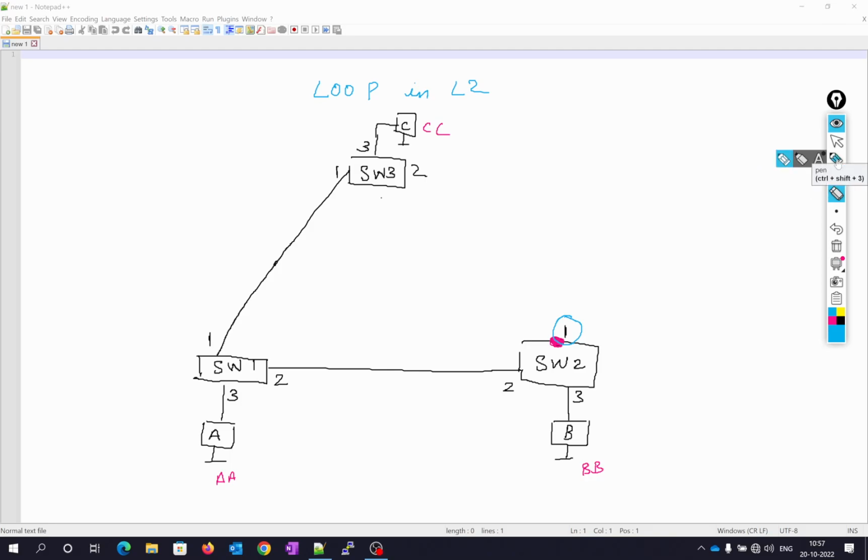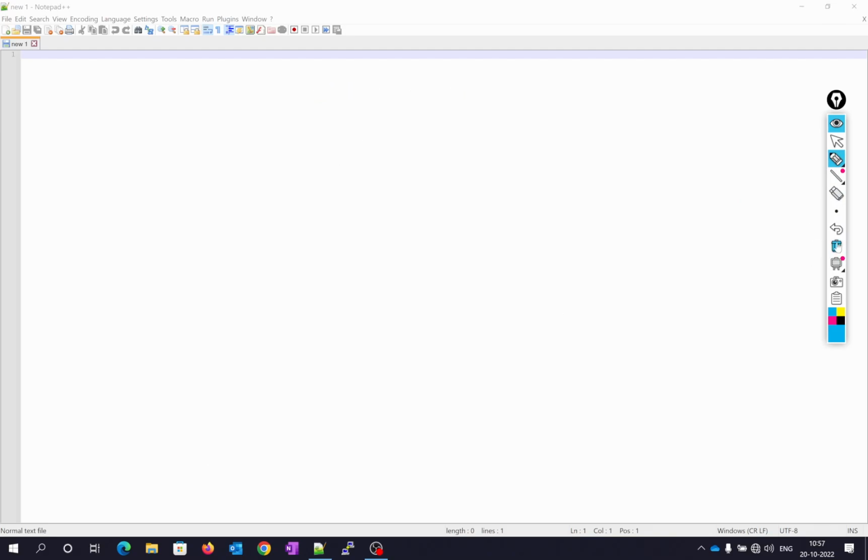Now, in the next video, we will understand how spanning tree works, what the different types of spanning tree are, and what the fields in the spanning tree are, meaning how the hello BPDUs speak to each other, what the contents inside these BPDUs are, and how they work to manipulate the working of spanning tree, meaning how they decide to block a particular port or interface in a layer 2 network, which helps in mitigating a loop.